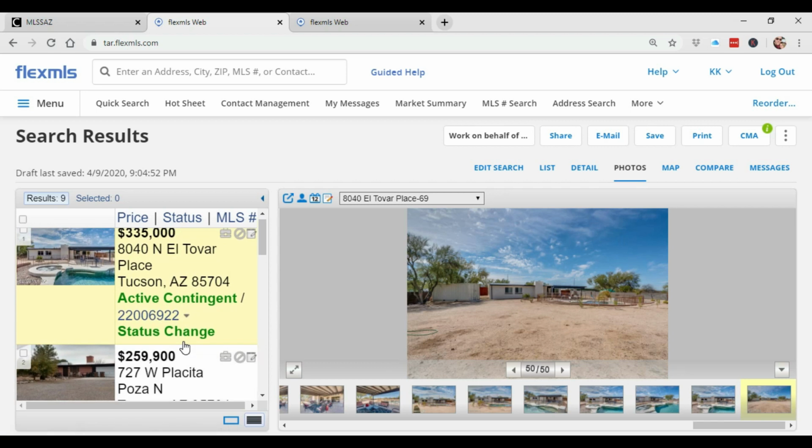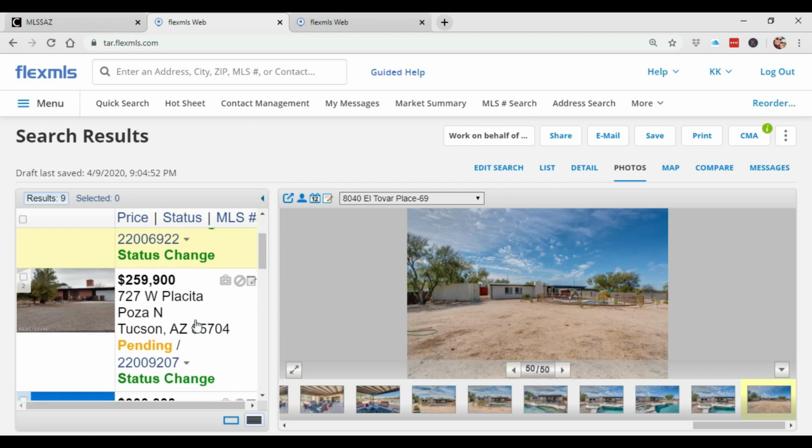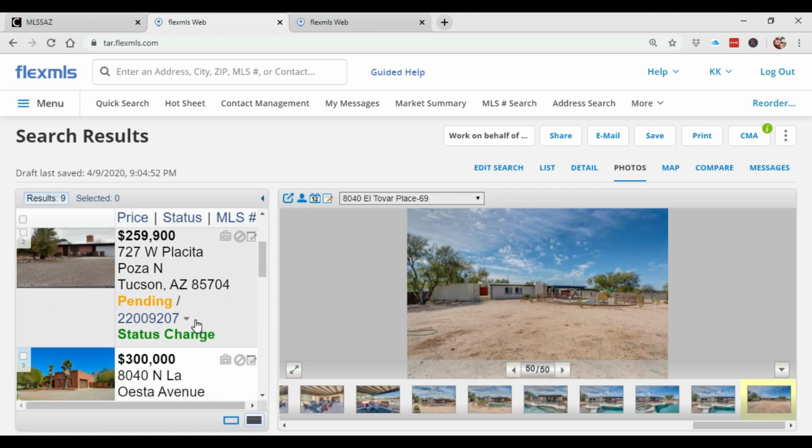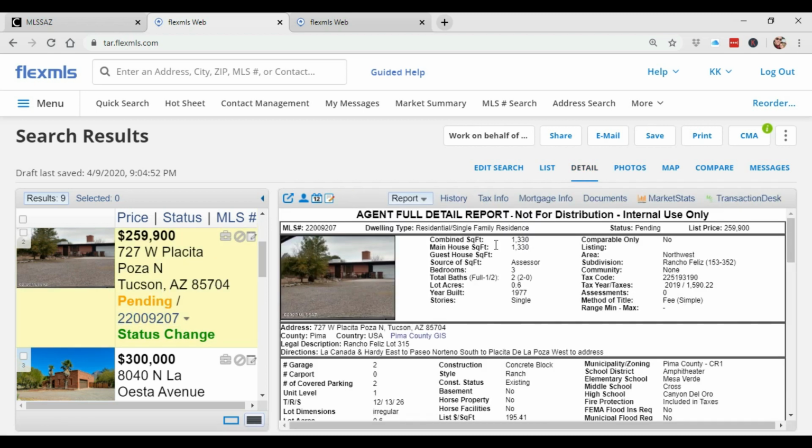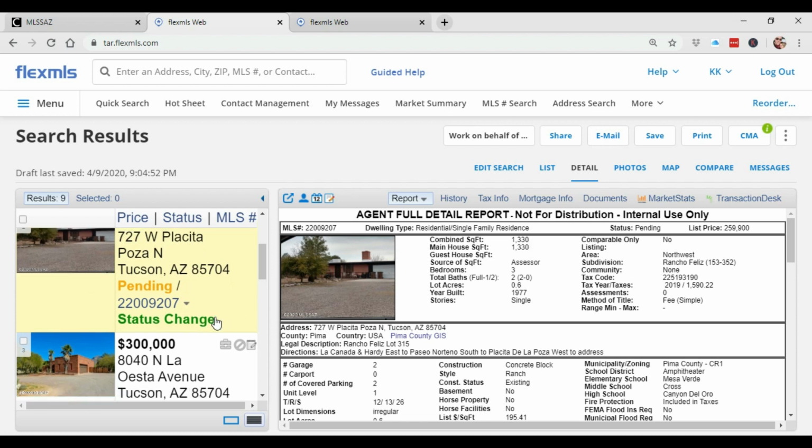So when I'm looking to buy a property, I know that in the next coming months after I put this home on the market, there's going to be people who are going to want to buy it. But the problem is that I'm going to have to be sure I'm not going to overprice myself out of this when I buy it. So $259,000 is for this one. That's 1,330 square feet. It's a little bit too small.